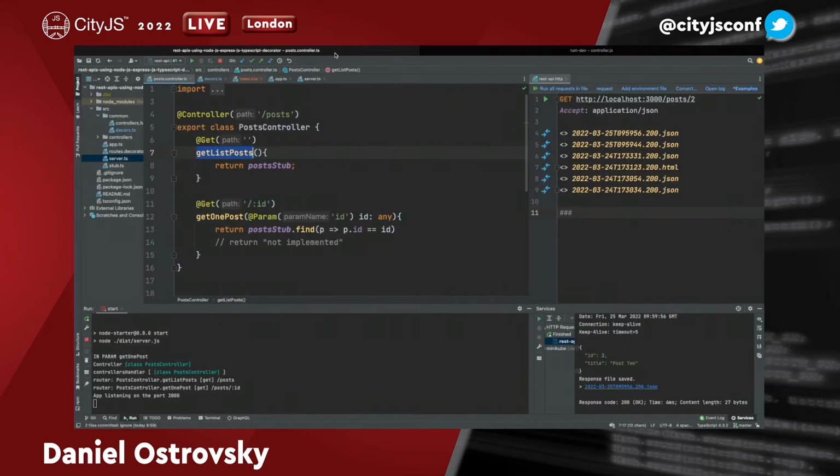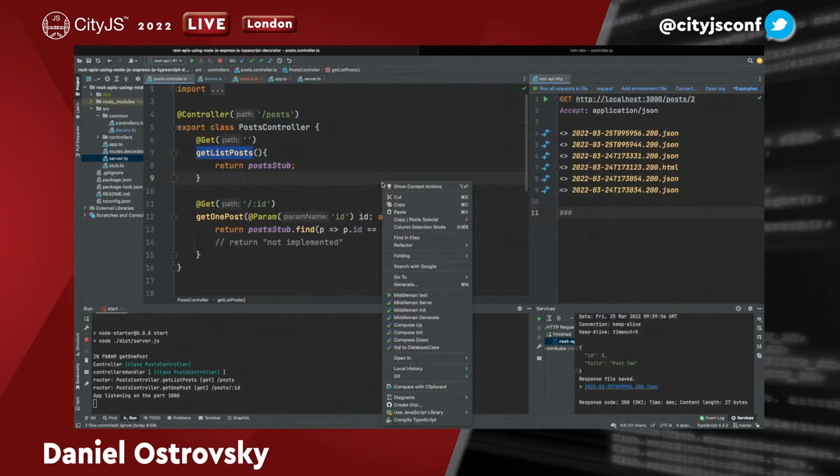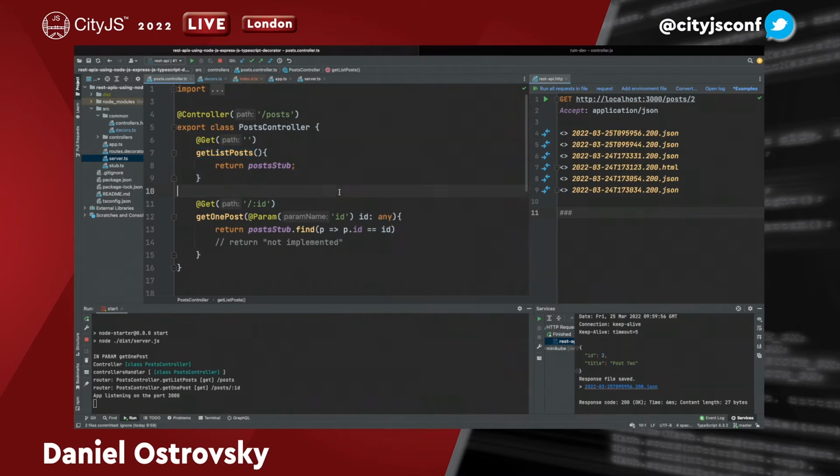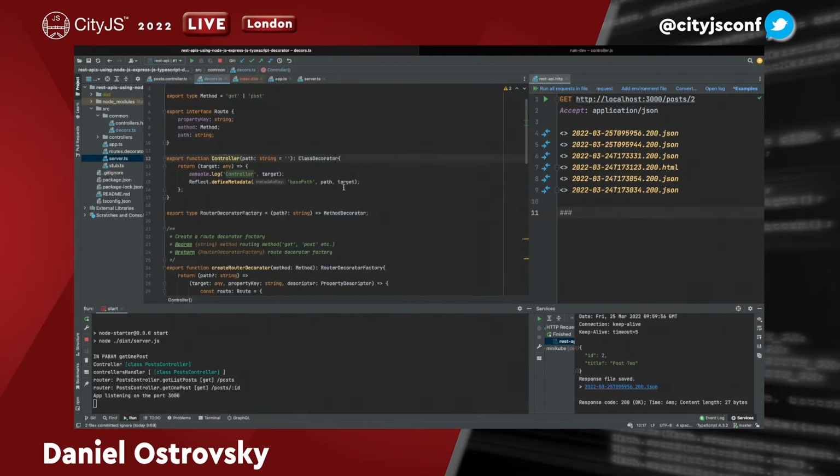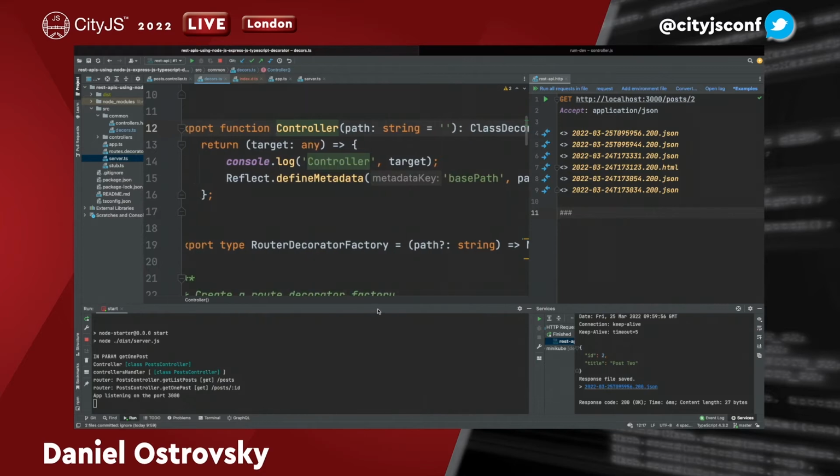Okay, so I like this much better. I like when I can use classes, I can use dependency injection, and I can use separation of concerns and logic to make different layers. This one should be responsible only for getting and responding to requests. The services should handle the database layer, the business logic layer, and all this stuff. So, okay, let's go to the controller and see what's going on in it.